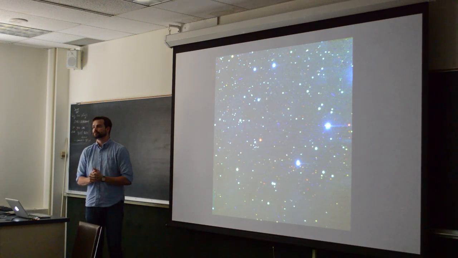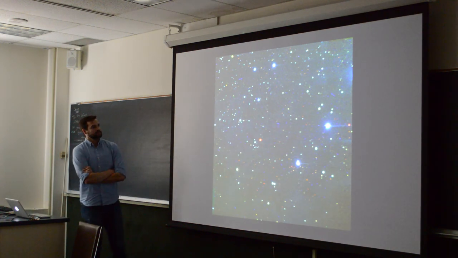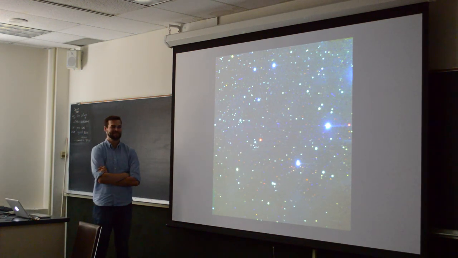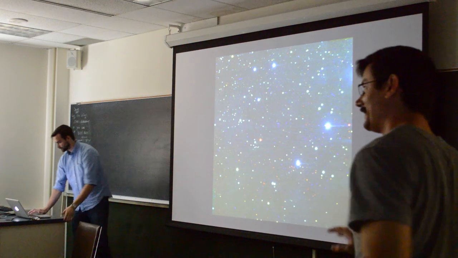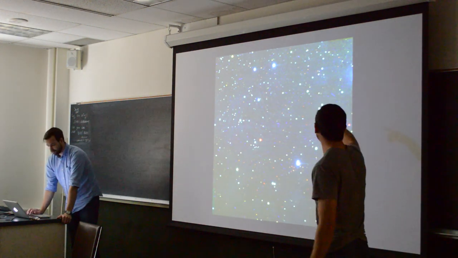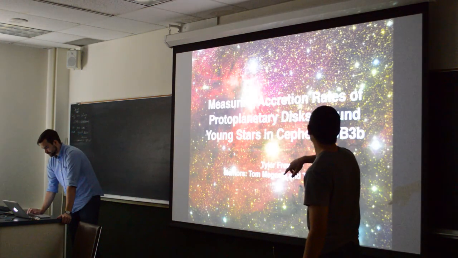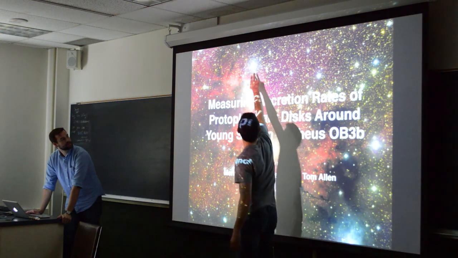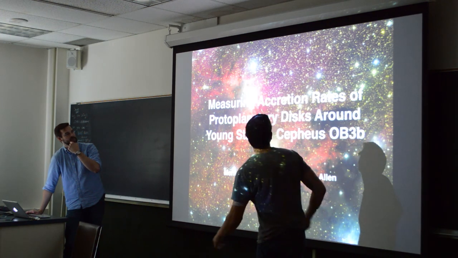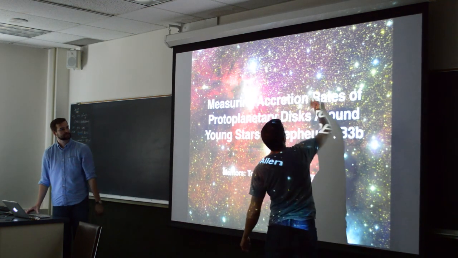So which is which? Is that bright star HD 86? No. So just for reference, for those who have seen, can you go back to the title slide? I'll show you where it is in the field. So this is HD 86, I forget the name of it. These are the two bright stars in the region. So our field is right here that we're looking at.